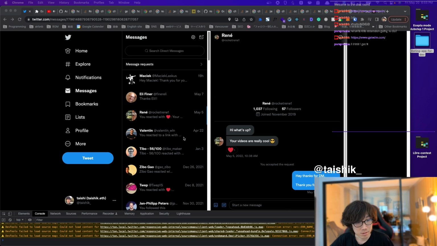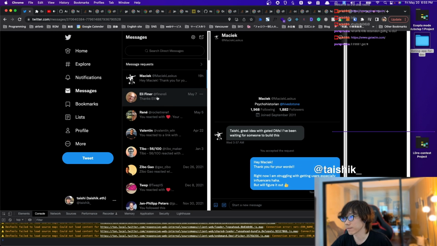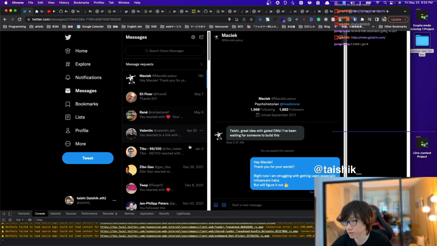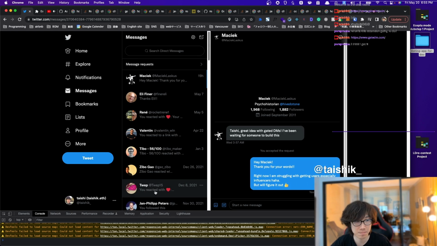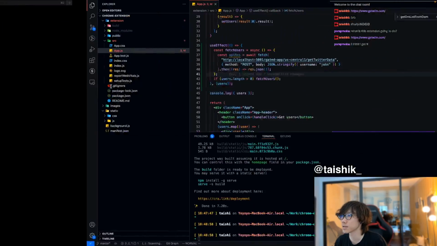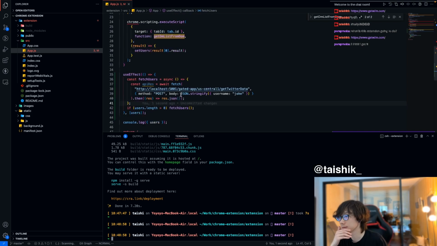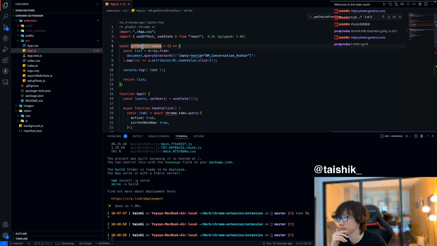So in order to do that, the first step is to get the list of these users. It's actually easy. We can just get it from the DOM. This get DM list from DOM function will do that.